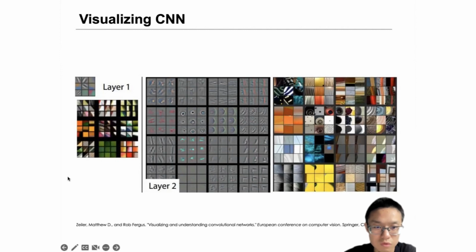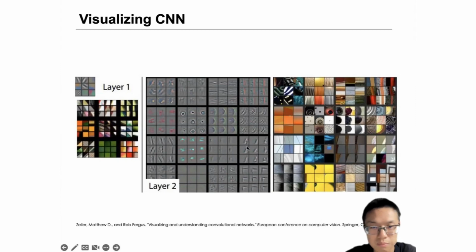If we move to the second layer, you can see there are filters able to detect more complex structures, not just very simple edges in a specific direction, but combinations, like circles or multiple different shapes that appear in the image.